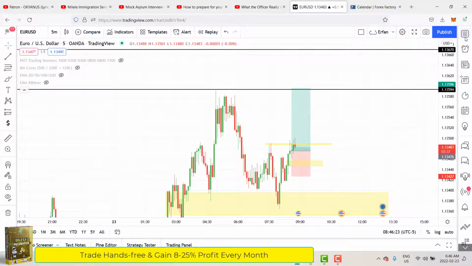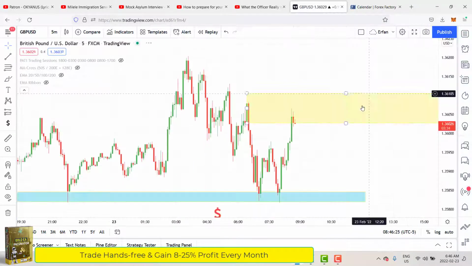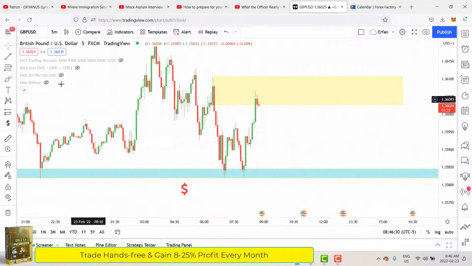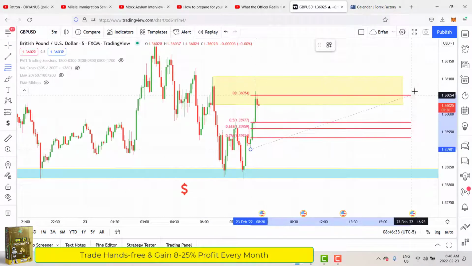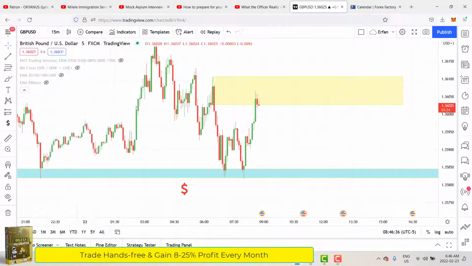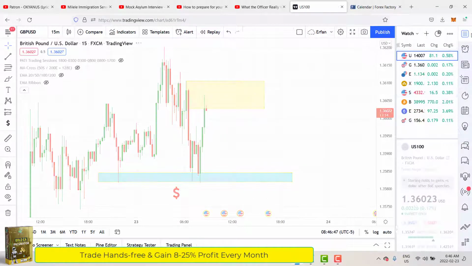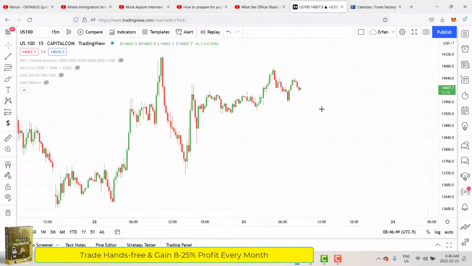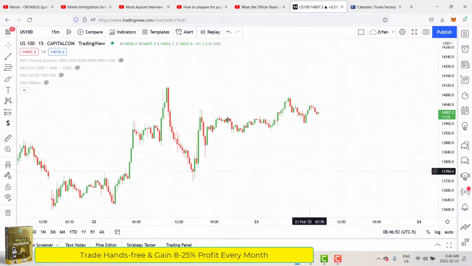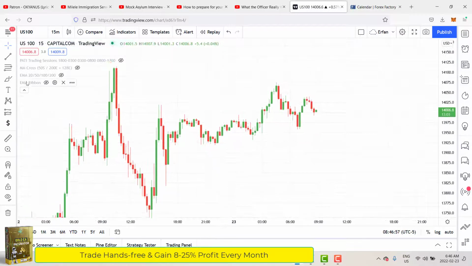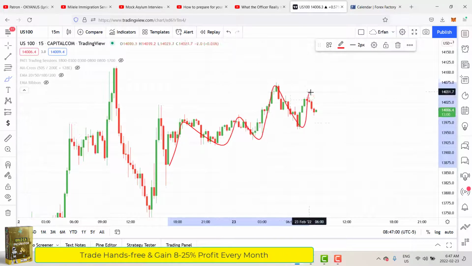So let's go to GBPUSD. Yeah, GBPUSD is a good one, but I'm going to wait, to be honest with you. I'm going to wait for the 15-minute time frame candle to close. I want to see how it closes actually, and then I'm going to take it. But we have actually some time, so I'm going to go to NAS100. NAS100 could be dangerous because it's kind of close to 9:30, and we cannot leave a runner, because if the market opens, it's going to be super volatile, and we have these higher highs and higher lows.